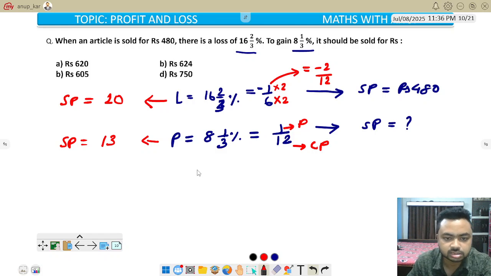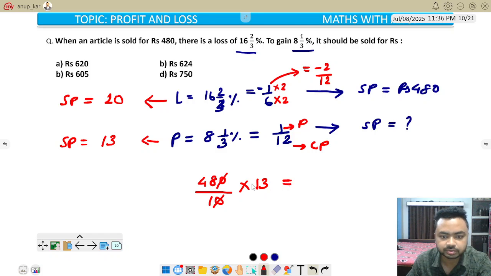Now coming to the question, what is being given? Selling price is given to be 480. This value is equivalent to 10. Now you have been asked to find out the value of the selling price with selling price ratio 13. So 0 and 0 get cancelled out. Here, if we follow the unit digit by the options, we will get 624. Okay, so this is my answer.